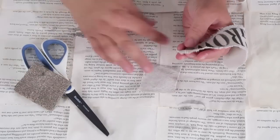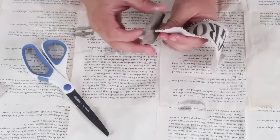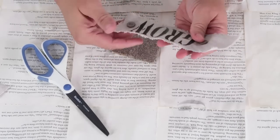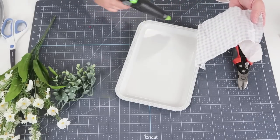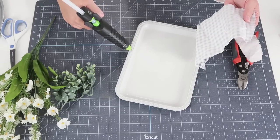But before, I like to distress. This is just drop cloth fabric. I'm going to go ahead and just rough up the side of that just a little bit to make it look a little bit more farmhouse. Now my tray has been nice and dry from sitting out in the garage. I brought it in. That's where I always do all my spray painting, is out in my garage.